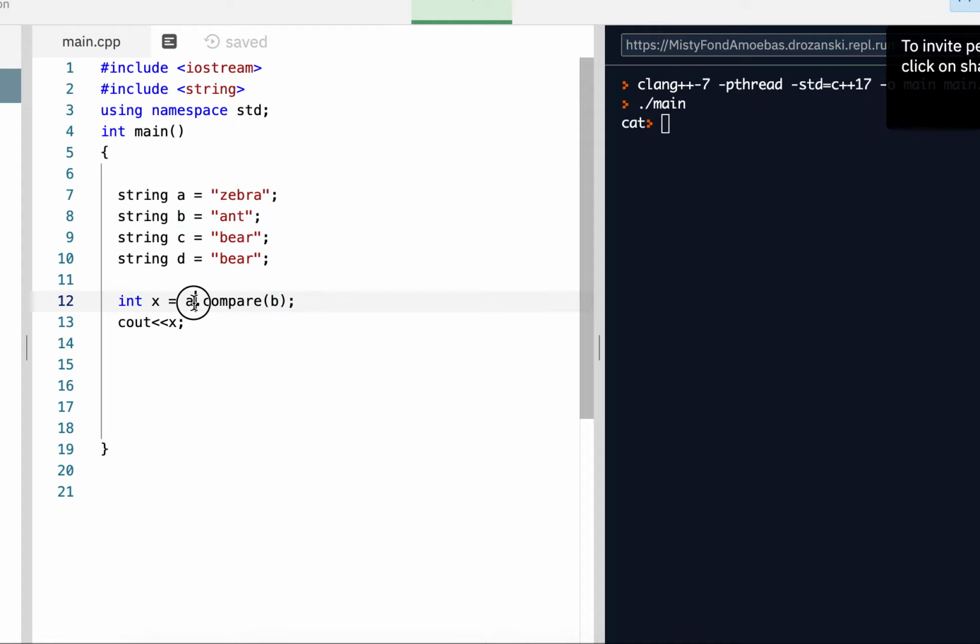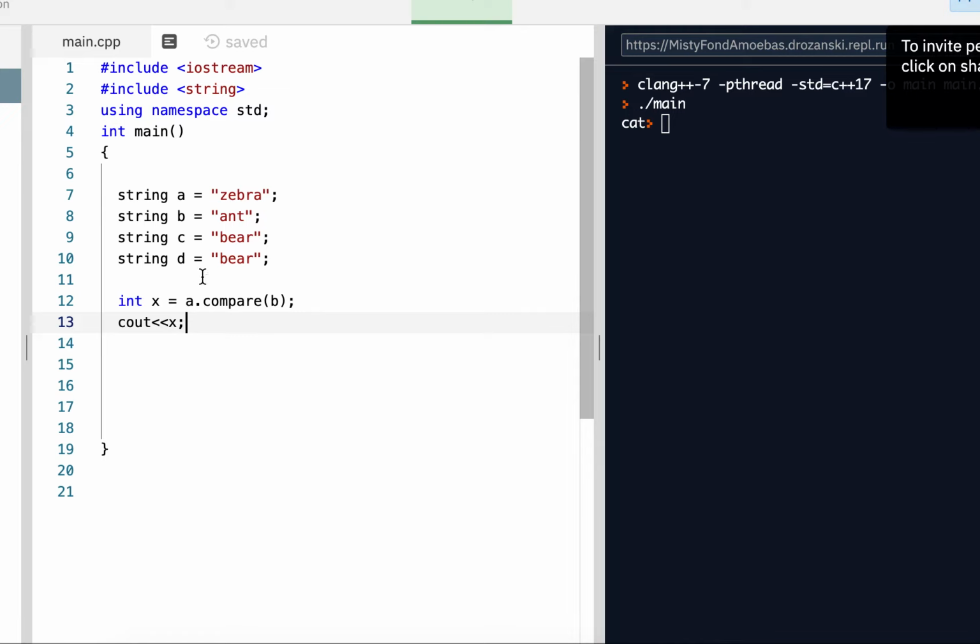So x would be negative if this were clown and this were pony, because clown comes before pony, assuming they're all the same case, all lowercase or all uppercase. If you get a positive number, that means the exact opposite: the sending string comes before the calling string. And if it's 0, then they're equal.